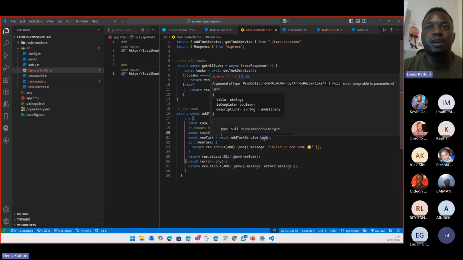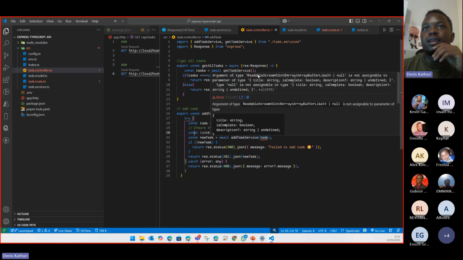I'm trying to add this task here, and I'm getting this error: the argument of a readable string is not assignable to a parameter, which means we don't have the ID on our schema. Okay, this one. Yeah. I think you can try fixing with Copilot and see. Okay, let me see.